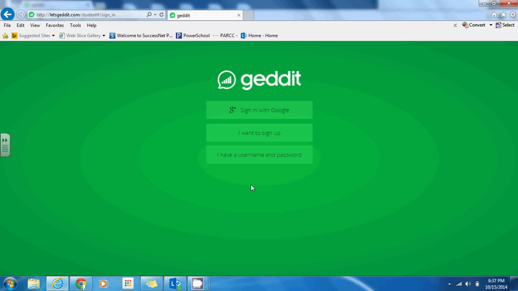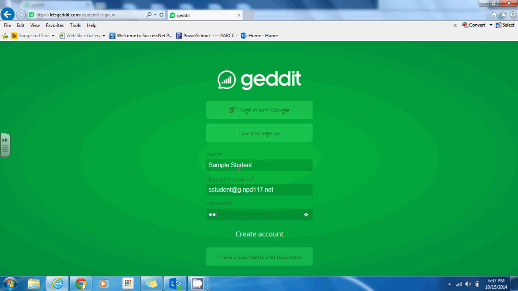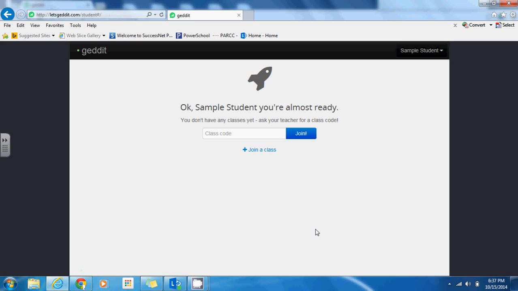Or if this is their first time logging into Geddit, they'll want to sign up. So you'll have them enter their name, enter their email address, and enter a password. And then from here, it's basically asking the students to enter that class code.